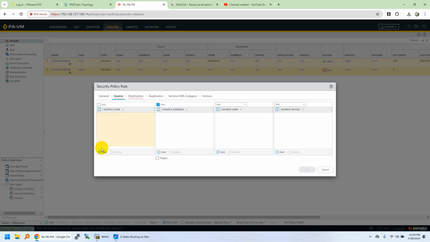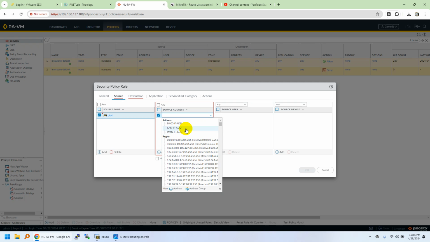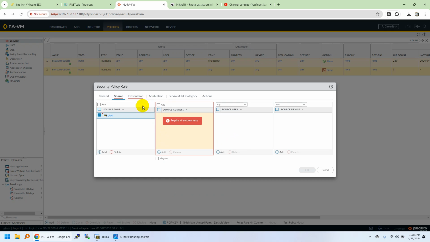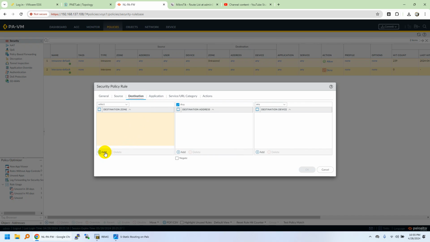LAN ICMP allow. Source zone would be LAN. Source address would be LAN, no, I have not configured that, so I'll keep it as any. Destination zone would be WAN.